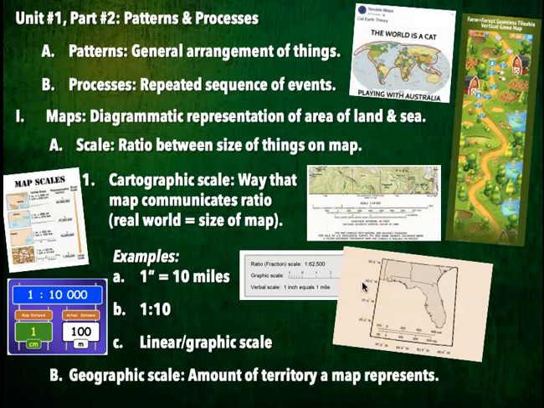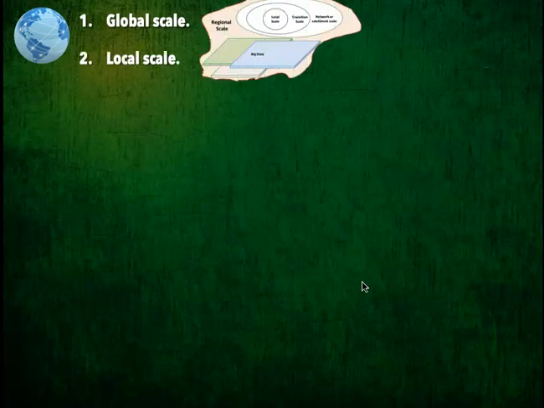And then geographic scale, also known as relative scale. I think we might have that on our second vocab list. But it's just that idea: okay, we've got a map. How much territory do we have represented on that map? Some of them, like the maps we've been studying when we were getting ready to take our quiz, we look at a global scale. That is the scale where we're looking at the whole world. You can have that local scale going on there.